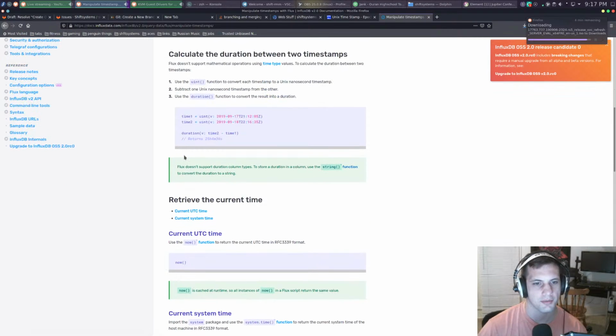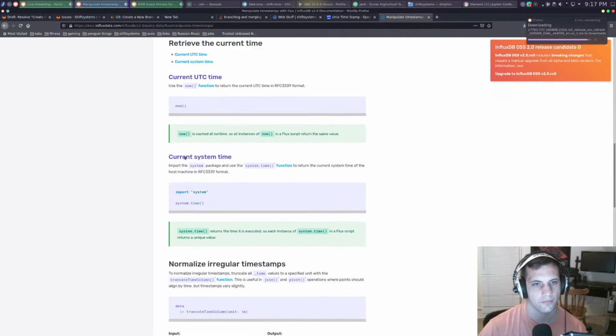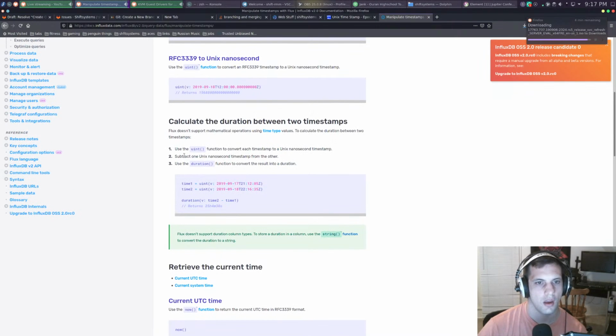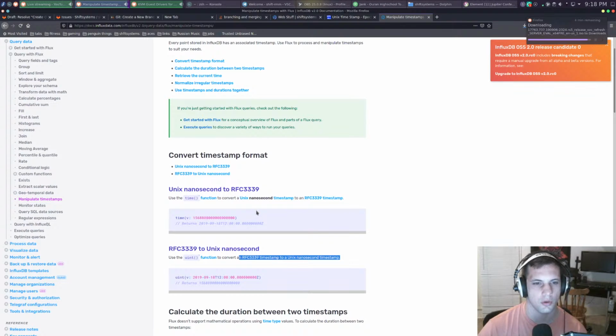So the problem right now is that this is a Unix timestamp. So what we need to do is use the uint function to convert this to a nanosecond timestamp, and then I think there's a date function too. So we basically want to get a duration.